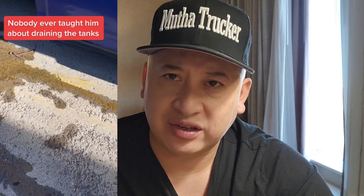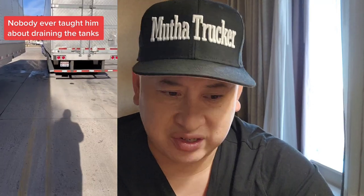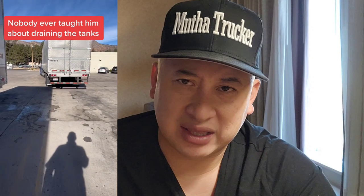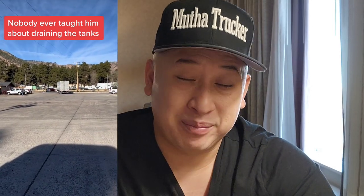I can think of a couple reasons. One, maybe you parked your truck. Some people don't work in the winter season, and so they park their truck for two or three months and something like this happens. Others just don't know. So overall, this is something that's extremely dangerous. It's basic, it's simple, and you need to check. But there are a lot of new drivers in trucking schools that maybe don't teach them.